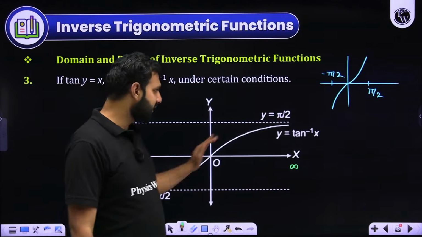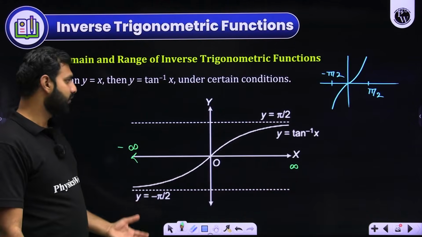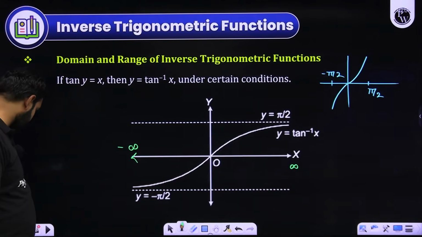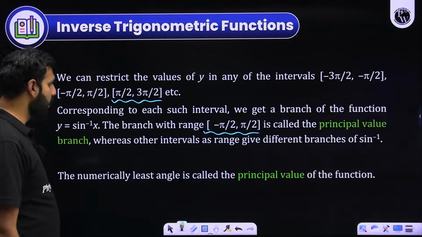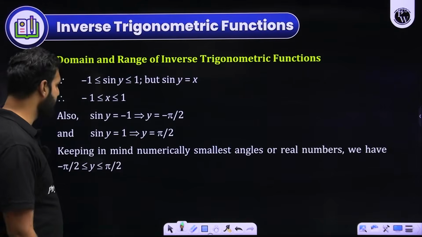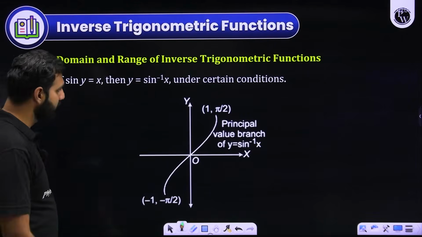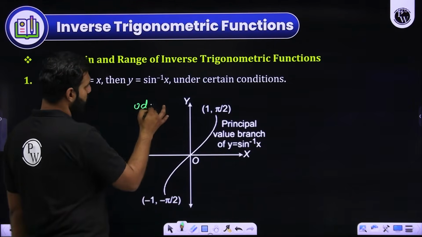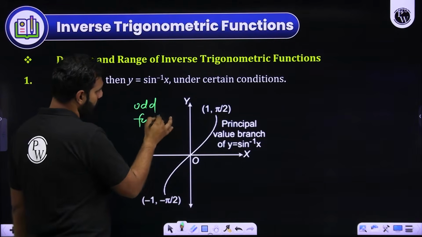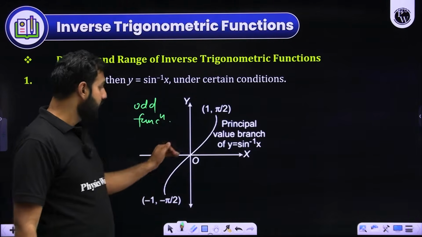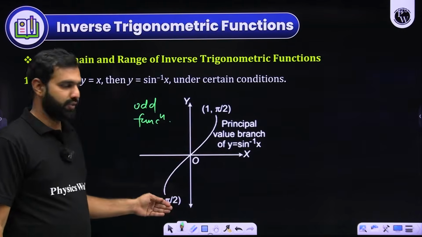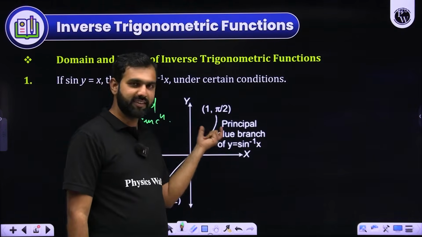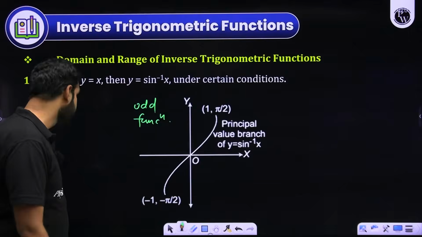I hope you can see that the function is increasing, and here the function is odd. Even if you look at the graph of sin inverse x, the function is odd. I hope you must have noticed it very clearly. If you look at the graph only, the function is an odd function. Did you notice it? I hope you are noticing that it is symmetrical with respect to the origin. So whatever graph you are seeing of tan inverse x in the first quadrant, the same graph we are seeing in the third quadrant.